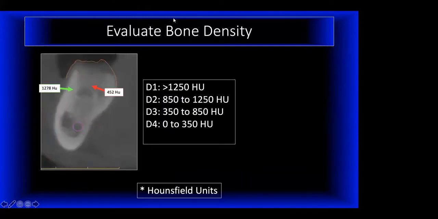So the next thing we want to do is look at the bone density. Now this was the doctor's concern. What he saw was where that extraction site was, the bone density wasn't real good. So what we're looking at is the Hounsfield units. We can do this on the software, and the red arrow is right in the center of where the extraction site was. And I gave you just a reading so you can see what the cortical bone is. It's 1278, which is really good D1 bone. We're looking at about D3 bone.